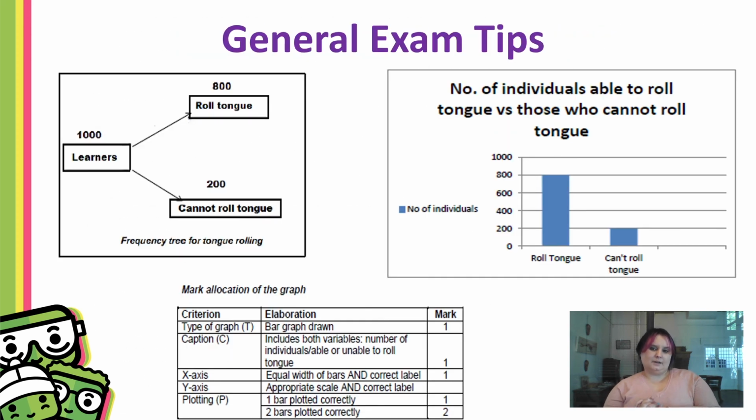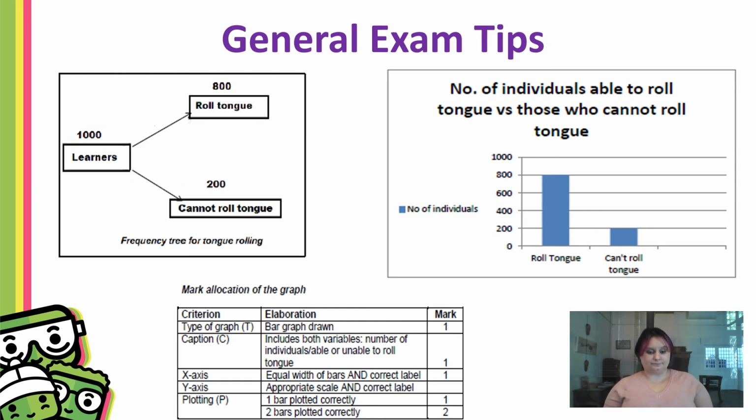All right, just a couple of last exam tips to end off with. So these are just really general exam tips. So it's super important that you know how to interpret a graph as well as you know how to draw a graph. You could be asked to draw a bar chart, a pie chart, a line graph, or a histogram. And so it's a really nice place to get marks because a graph is worth 6 or 7 marks depending on the particular question. And you can get those marks pretty easily if you know how to go about drawing a graph.